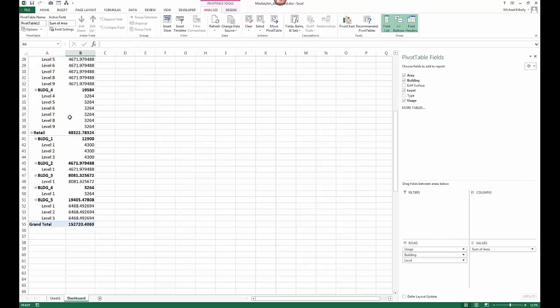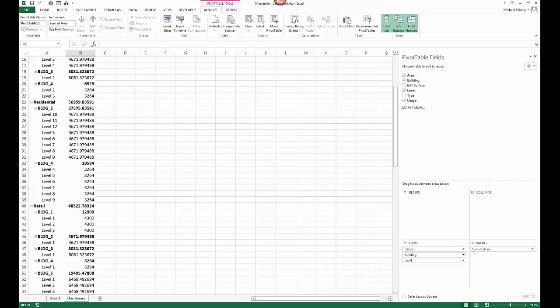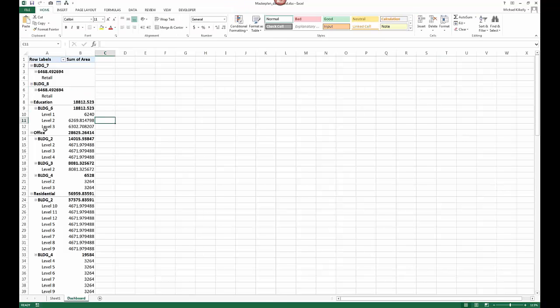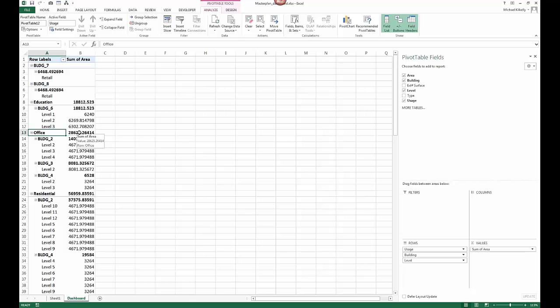I get my grand total area here at the bottom. So I can see the area for each building. I'm categorizing by usage, and then looking by usage, by building, by level. So here is my summary table.